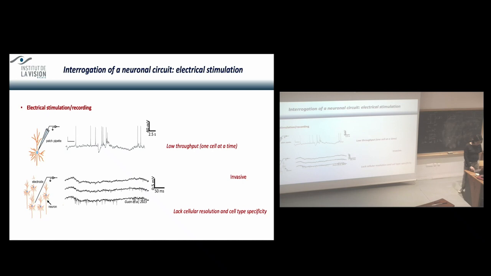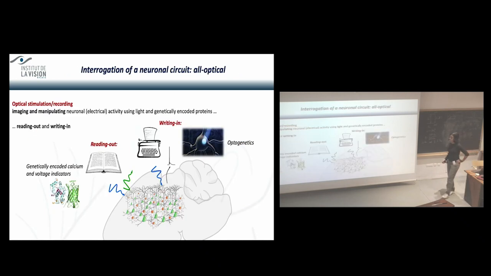So for years, people have looked to an alternative to electrical stimulation, and obviously the very promising approach is to replace electrodes with light, so that we can ideally read and write, so to register, to image, and manipulate neuronal cells without the use of electrodes. And this is something today we can do.